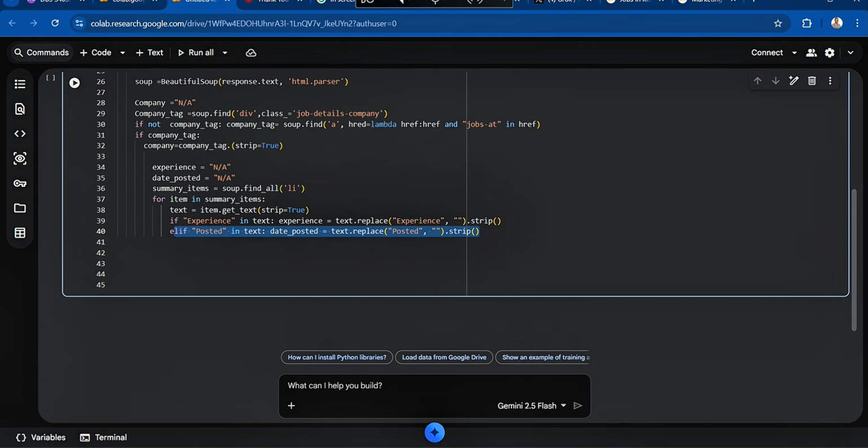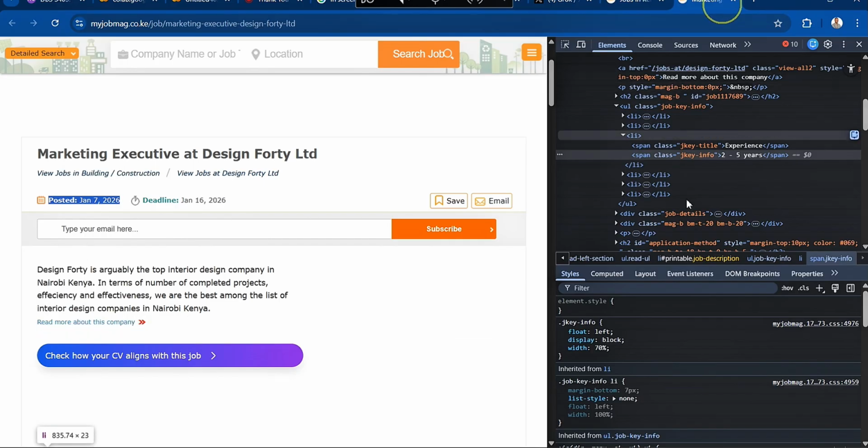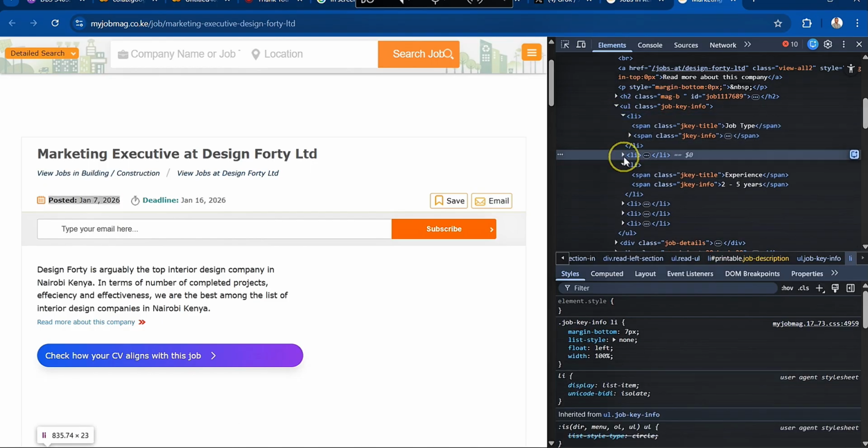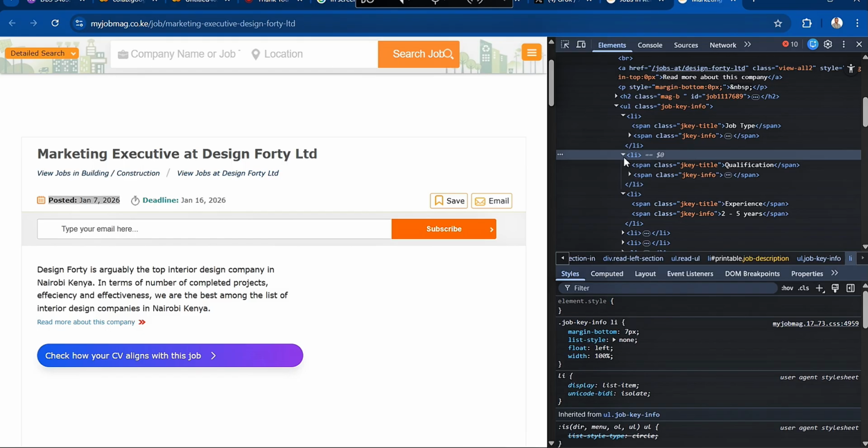Yeah. So it finds all the li tags. You can see it finds all these, and gets the one that has experience, and then it scrapes that. So it just loops over everything.